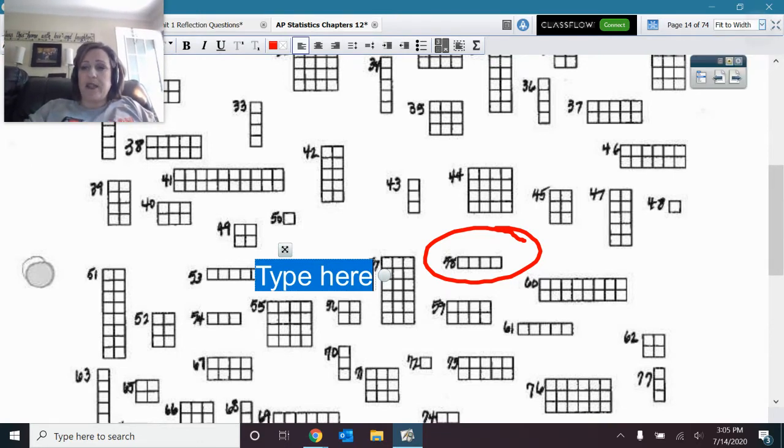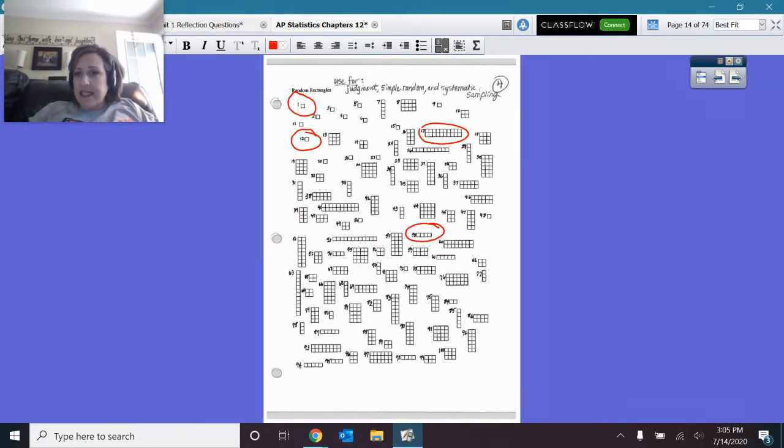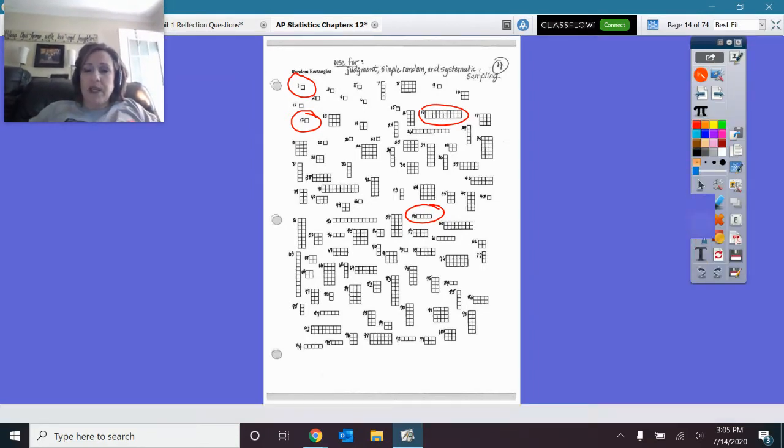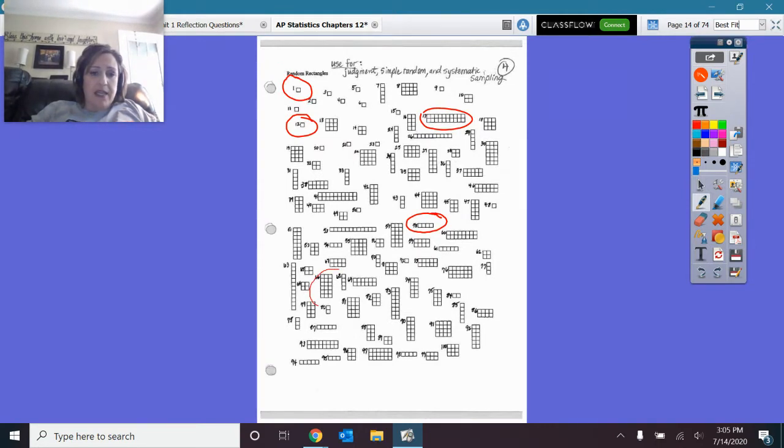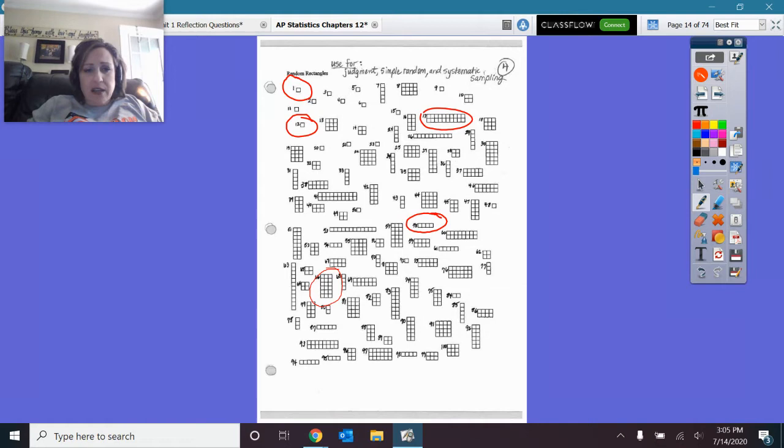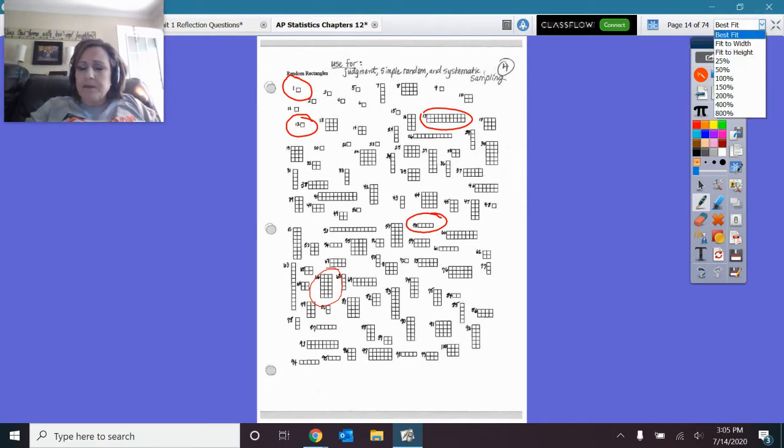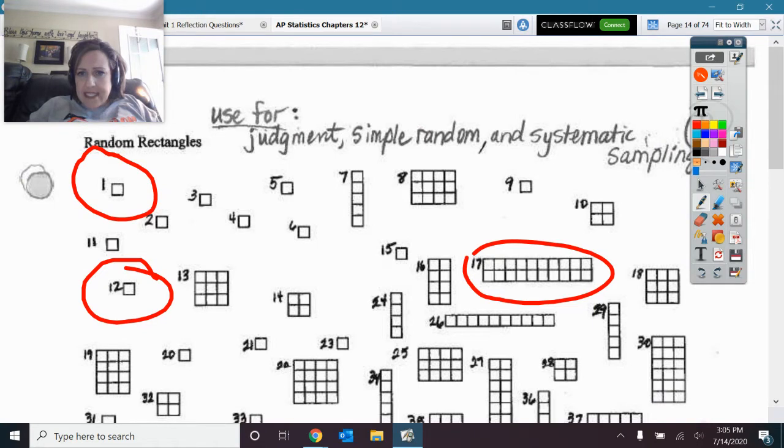I need one more other than that one here. So let's see what we got. Then I'm going to pick the 5th one. And then I would come over here and put those areas down. Rectangle number 1 has an area of 1. Rectangle number 12 has an area of 1. Rectangle number 17 has an area of, I'm going to zoom in there. 2, 4, 6, 8, 10, 12, 14, 16, 18, 20. So rectangle 17 has an area of 20 and so on.